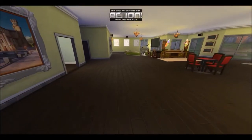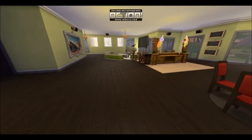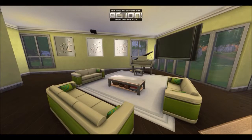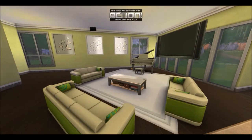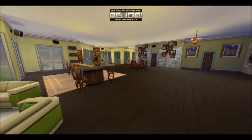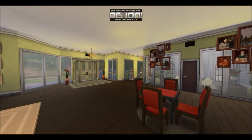Then you've got what I call the party entertainment center. You get the bar, the card table, and the piano with a flat screen TV. There are also speakers like surround sound all over the place, which gives the room a great vibe. I worked hard on this part too — it seemed like it took forever.